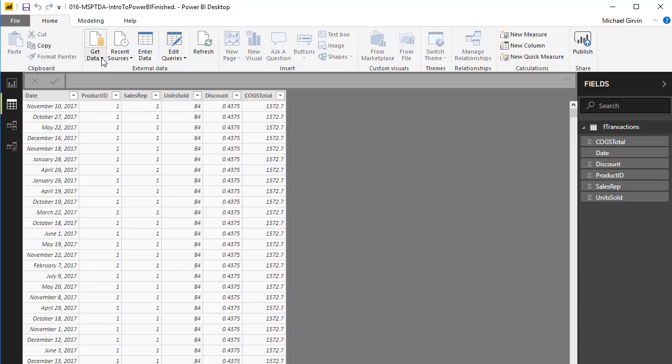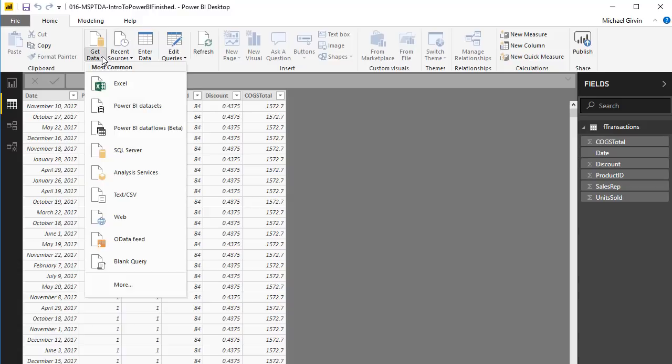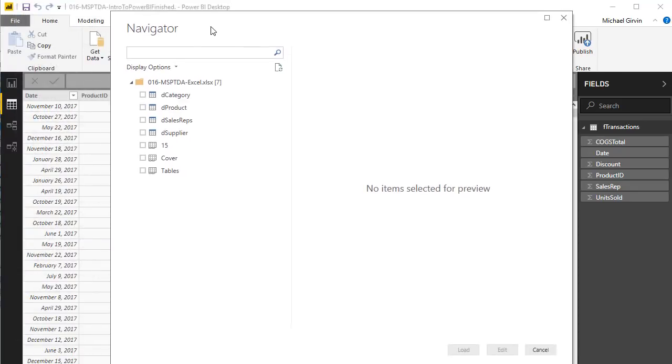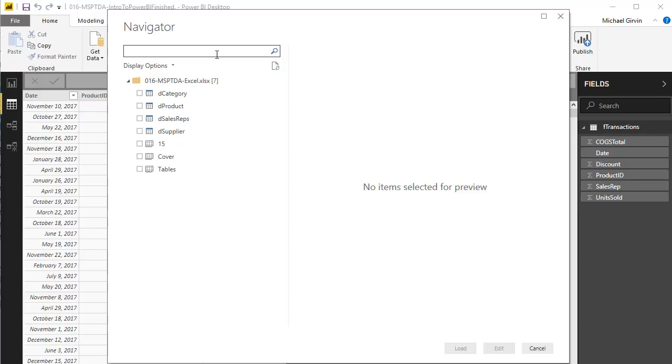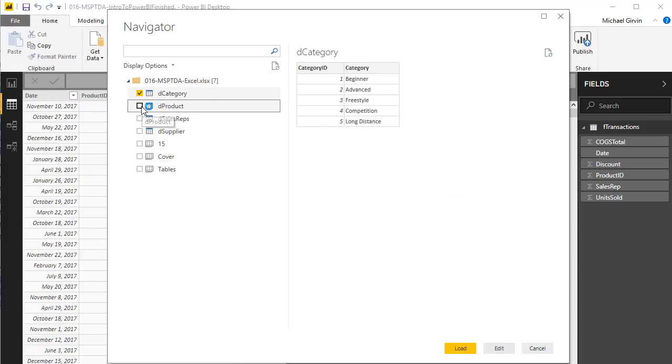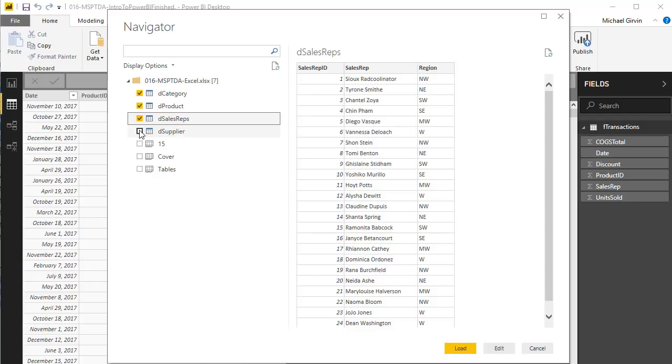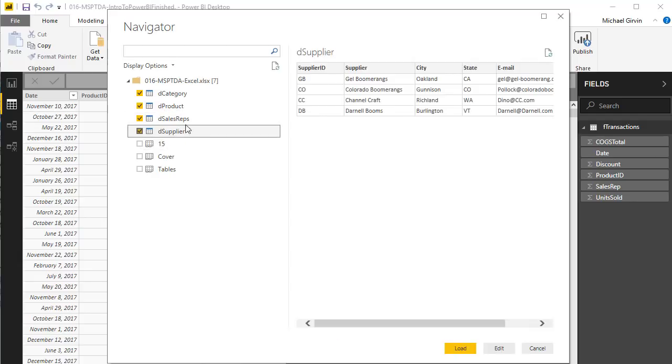Over here in Power BI Desktop, we go to Get Data. And there it is, the first option. I want to look into an Excel file. Click. There it is. Double click. Just as we saw over in Excel Power Pivot, the navigator allows us to look into particular files and see all of the objects. We want to check each one of our tables. Now, each individual table will be imported as a separate query.